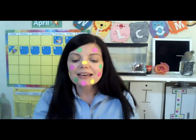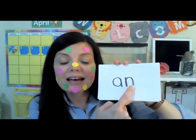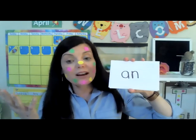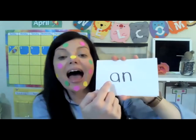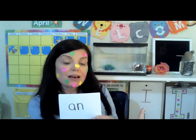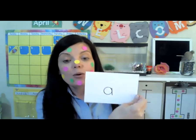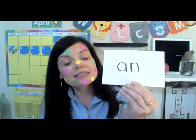Okay, now I want to teach you a new sight word today. And the new sight word is this one right here, an. An. I don't know why it's called a sight word. It's very easy to sound out. An. When a word begins with a vowel, we can't use a in front of it. We have to use an. So in our sight word reader, you're going to see an instead of a today.